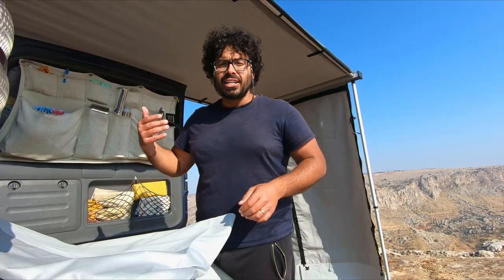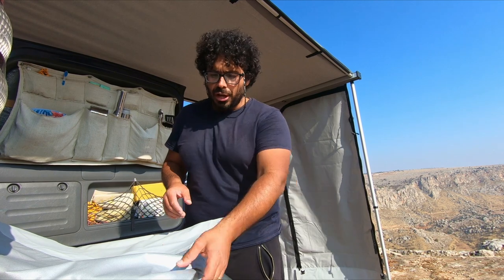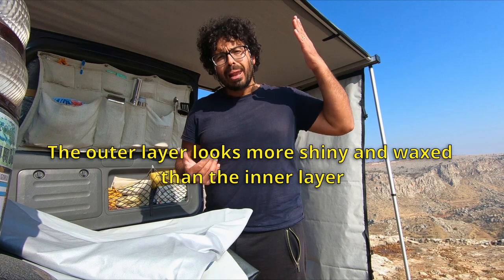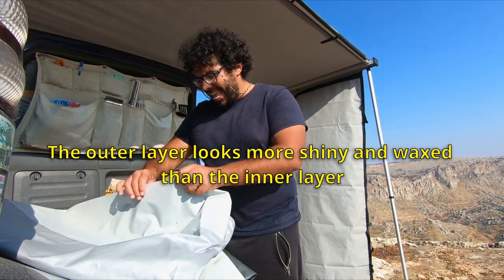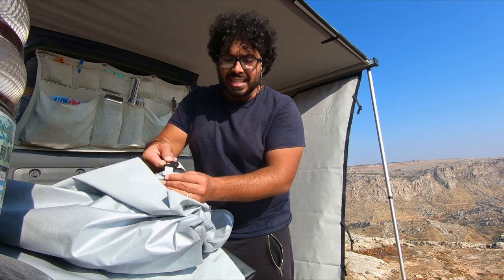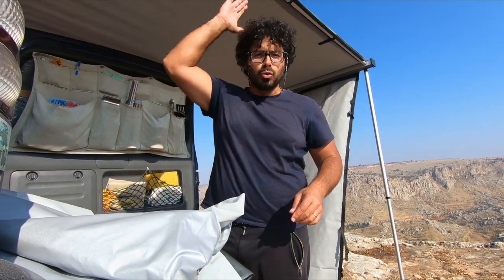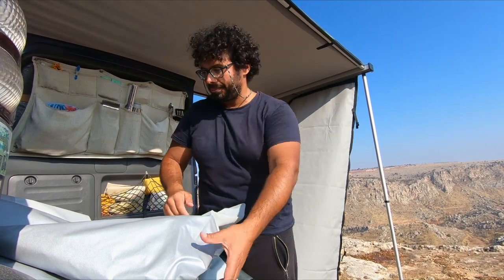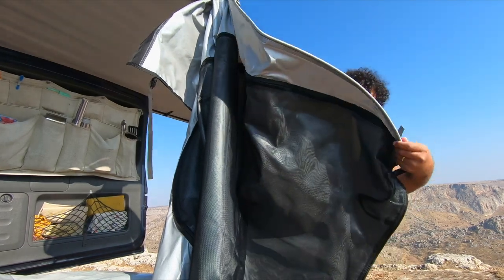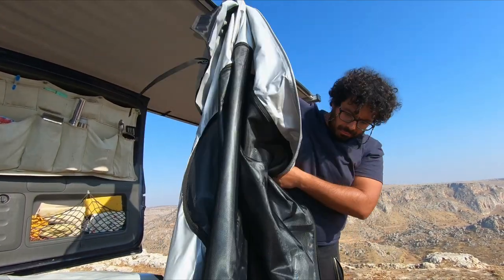To locate which one is the right and the left side wall, you have to look at a few different particulars. The waterproof material has to be facing outside, as well as the black of the mosquito net. The hooks right at the bottom have to be facing inside. Also, you have the insert that goes on top and the zip that goes at the back. The mosquito net faces outside so you can open it from the interior.